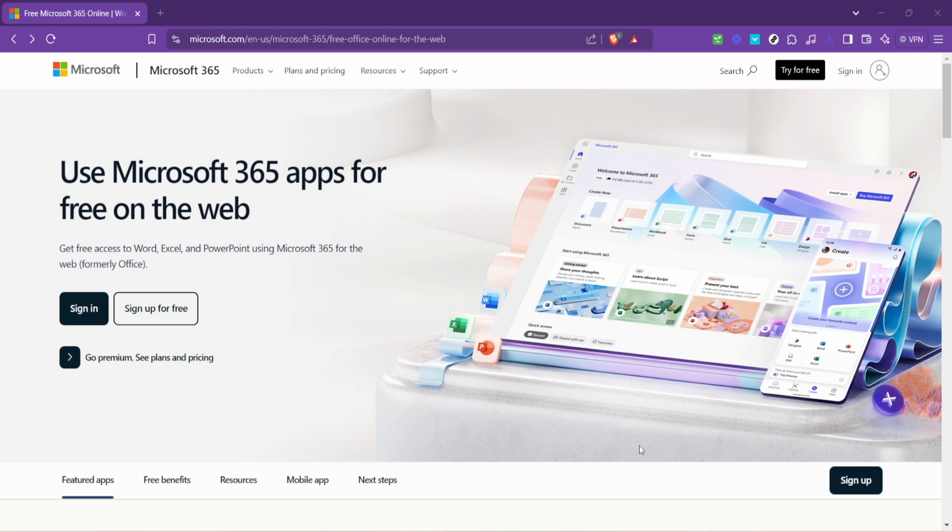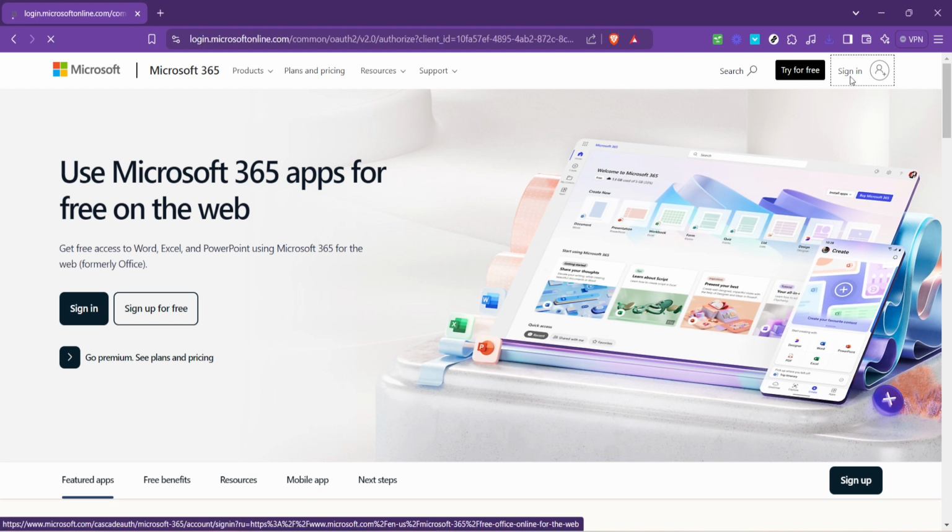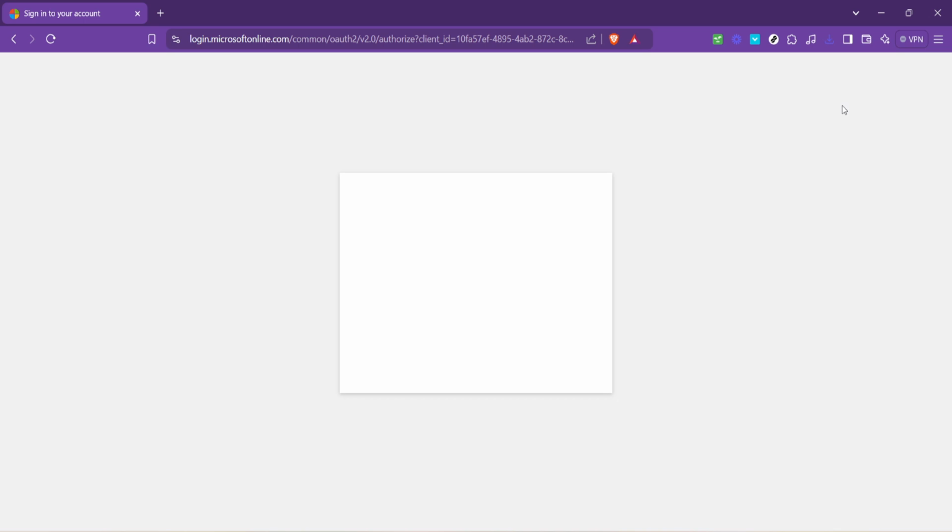And no, you don't need to worry about having the latest version of Excel installed on your computer or breaking the bank on a new software license. Microsoft has got you covered with a free online version of Microsoft 365, which includes Word, Excel, PowerPoint, and more. Simply head over to the free Microsoft 365 online website. It's a handy resource, especially when you're on a different computer or if you prefer working directly from the cloud.